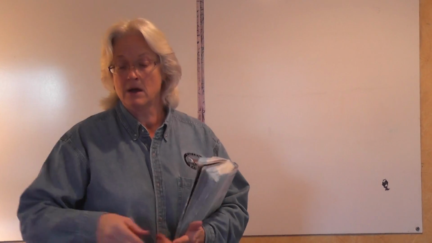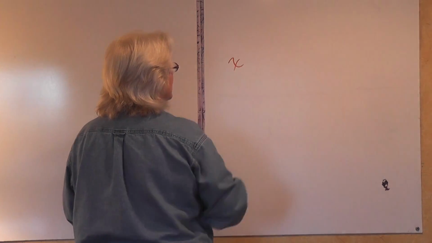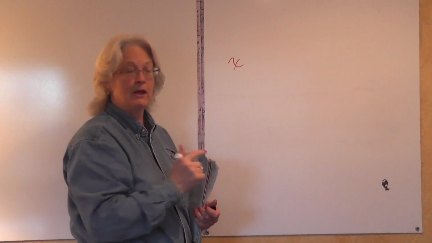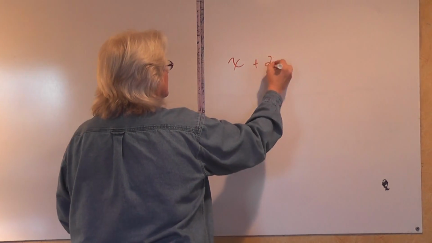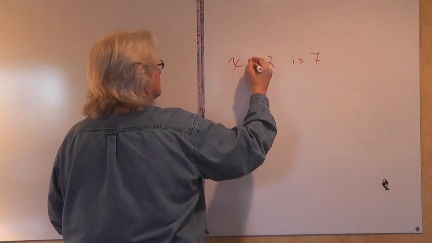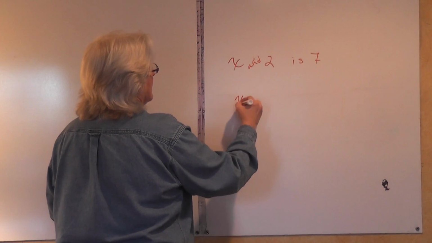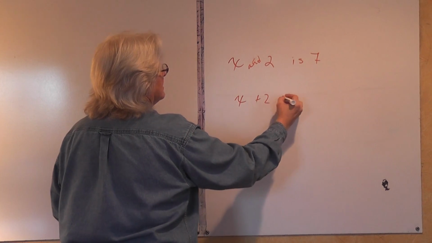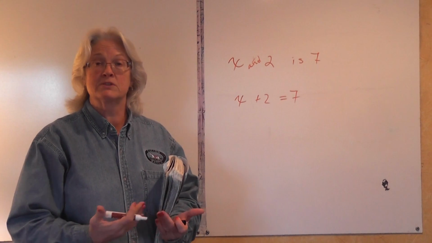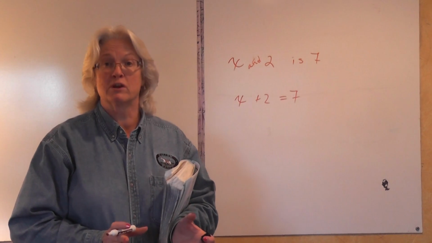If we say the sum of a number, which can be x, and 2 is 7, the sum indicates addition, and that very easily translates into a number x plus 2 is 7. So this is what we're going to be discussing a little bit today. We'll see some basic expressions that you translate into algebra.